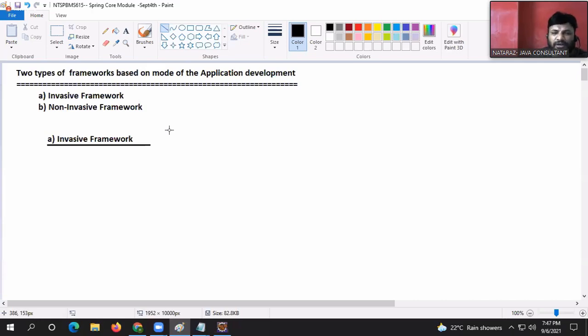Struts is an invasive framework. Struts is outdated because of a number of reasons, and one major reason is that it's invasive. Invasive means tightly coupled. Invasive means dependency is there. Got the point or not?